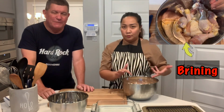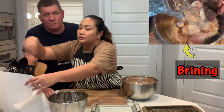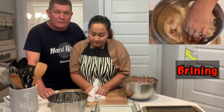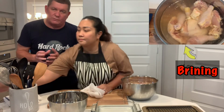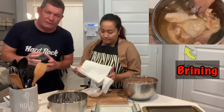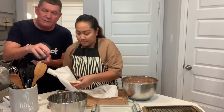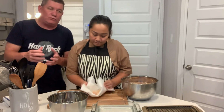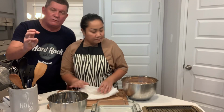So if you want to know about brining, while he's talking, I need to put this here and then dry with a paper towel. Yeah. If you want to know a little bit about brining, you're going to see a little video in this upper left-hand corner that's going to tell you about the brining and what it does. But basically what brining does, after about 6 hours of soaking in the salt, the pores from the chicken, the cells from the chicken open up, and it goes through an osmosis type process, which opens the cells up, and any flavoring that you put into the brine will actually begin to penetrate into the chicken. So whenever you begin to cook the chicken, whether it's baking, frying, broiling, cooking on the grill, it kind of locks in those flavors and that seasoning that you put on the inside.